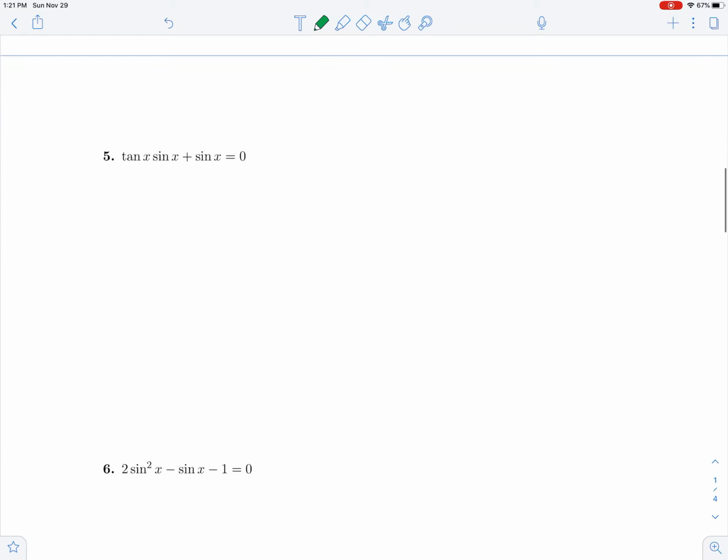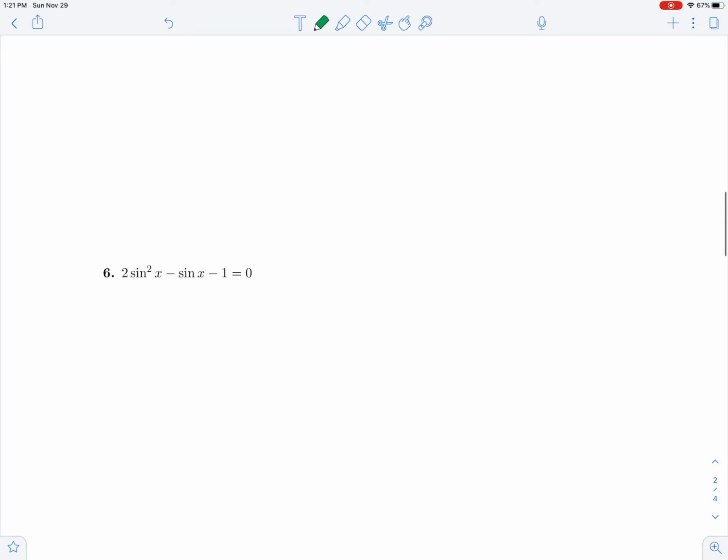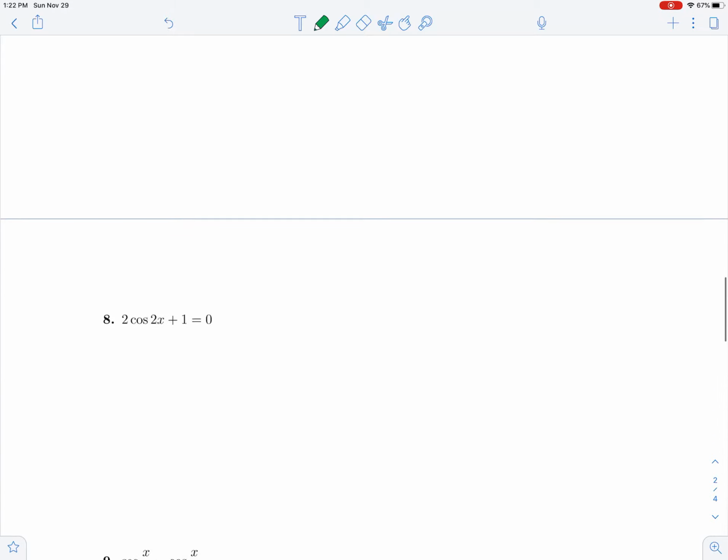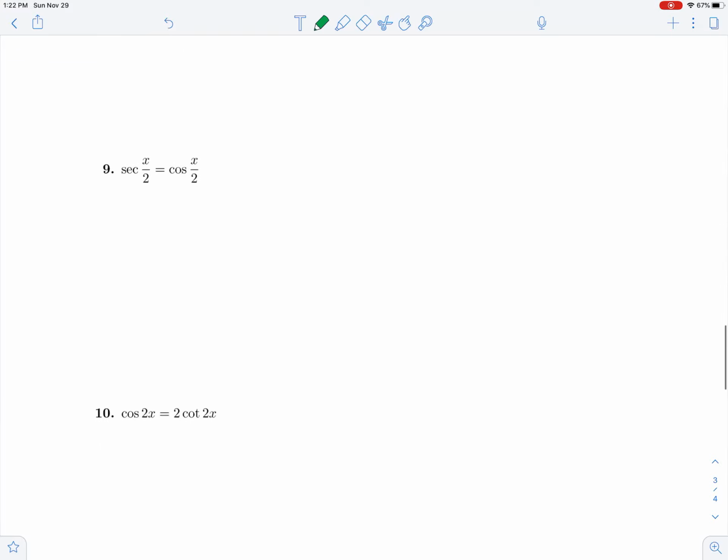For number 5, you also want to factor. And for number 6, this one's quadratic in form, so you want to factor. And for this one, we have 4, but I think you can do factor by grouping. I want to talk about this one really quickly when we're talking about the half angle formulas. For this one, I would rewrite secant as 1 over cosine.